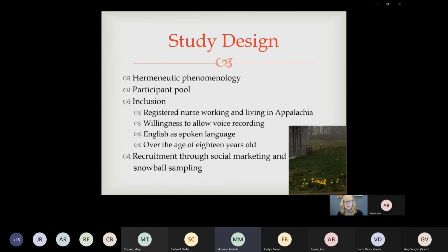sampling measures. I just had to take care to avoid pressure on participants and to identify additional participants, and I did not use any kind of incentive because I didn't want to influence participants, especially if they were known to me. So I had 15 participants in all, 5 who knew me, 3 who had heard of me but didn't know me, and 7 who had no knowledge at all.